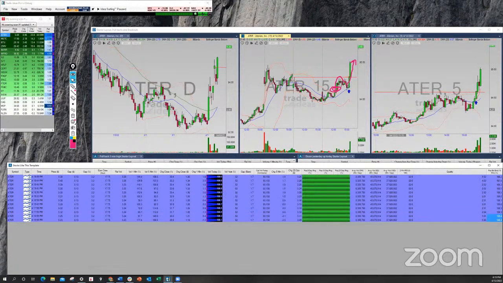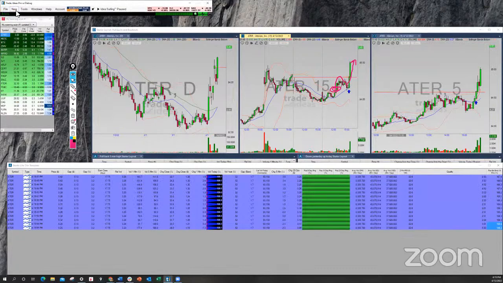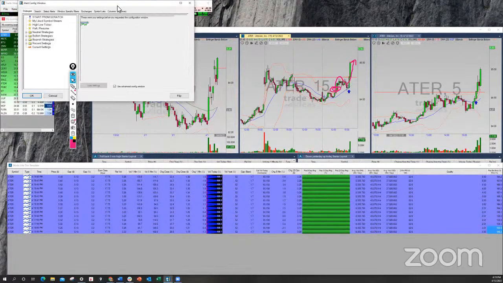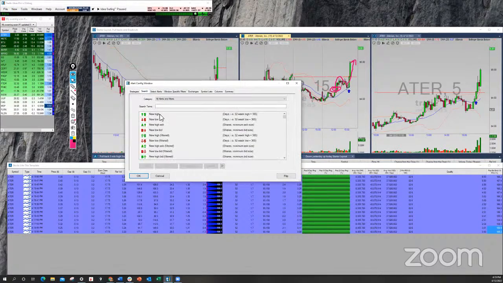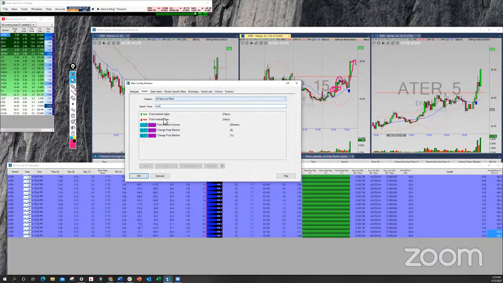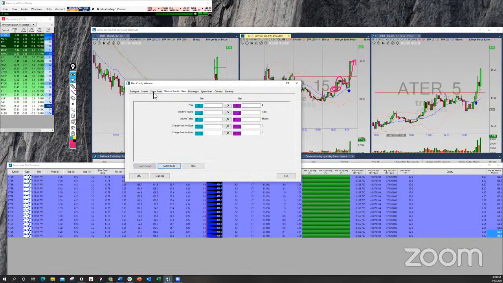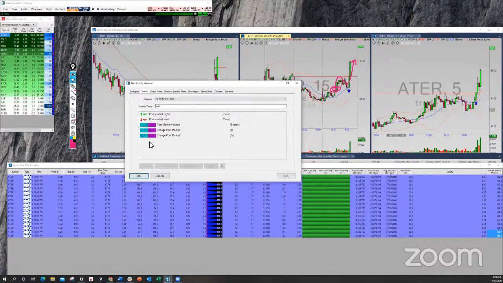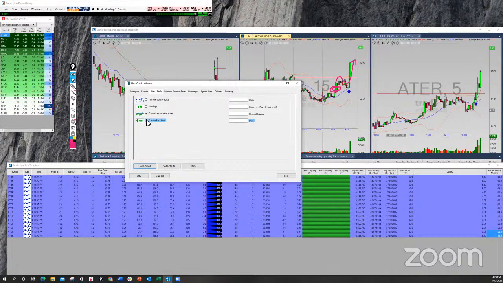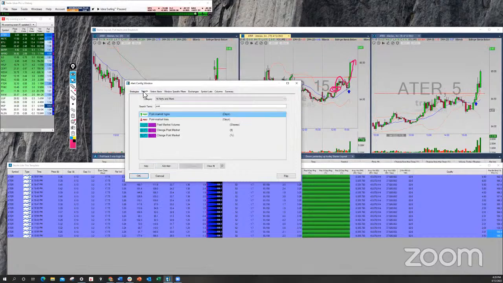How do you build a post-market alert scan? Sure, let's build that right now together. So we go New, Alert Window. All right, and let's go search and type post-market. Do something that's probably going to be loaded. Yep. All right, search post-market. Let's look for things that are making new post-market highs. Let's get that in here. Get rid of the rest. So now we've got to be making a new post-market high.